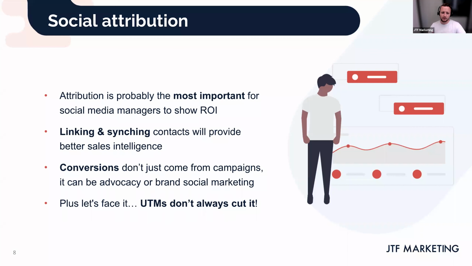And again, we've talked a little bit about UTMs and why they don't cut it. I want to just reflect on one point here, actually, and it's a question that's come up: how do we connect these systems together? So my social profile might have nothing to do with my business email address. So how do we connect those, Colin, in Oktopost when we start talking about using this data? Because you might have James Fletcher over here and James T. Fletcher over here because they go by two different names. How am I joining the dots for that?